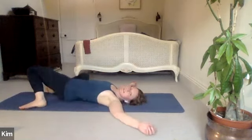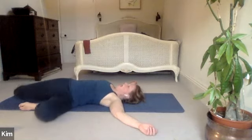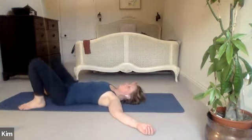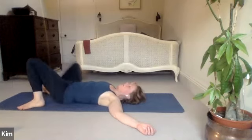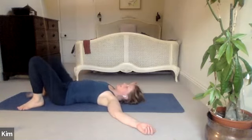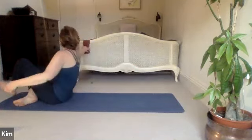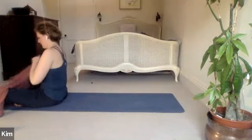Side to side. Finishing on the opposite side, the one where you started. Having another hug of the legs. Get your extra layers on and then we'll move into a wonderful relaxation.